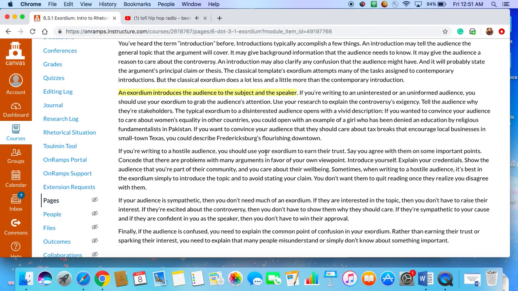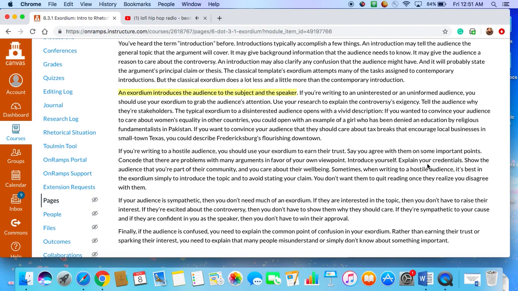So what you can do here is introduce yourself. No, you don't want to start with, "Hi, my name is Miss Smith and I'm a teacher at Irvine High School." You don't necessarily want to start like that, but you're basically explaining your credentials by demonstrating your knowledge of their opinions.